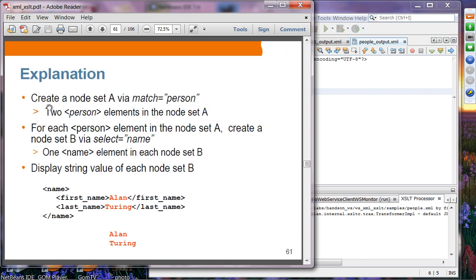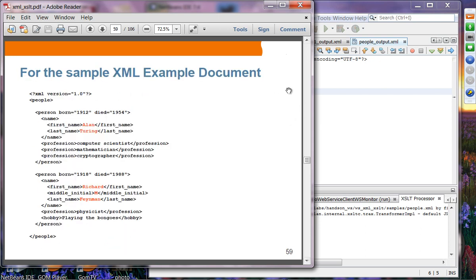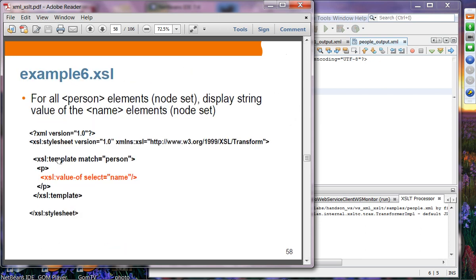So, the explanation. We create a node set via match person, so there are two person elements in node set A. That is basically this template. We find two person elements, and then in terms of displaying, we use a value-of element, and for each of those in the node set we display the name element.